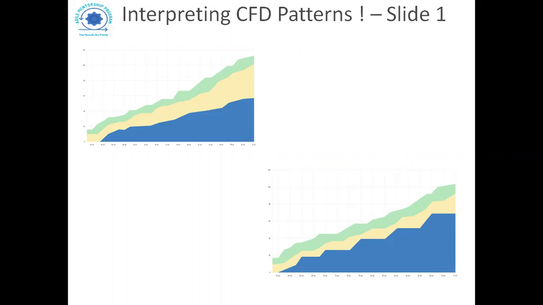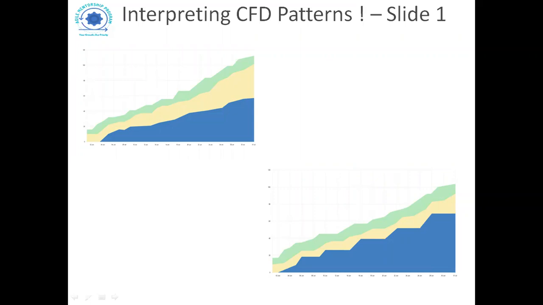So what happens? Your predictability goes for a toss. What could be the reason? Potentially, the team is not enforcing the WIP limits. So probably we may need to correct the WIP limit and stop taking new tasks unless and until the pending tasks are getting completed. That could be one of the inferences.